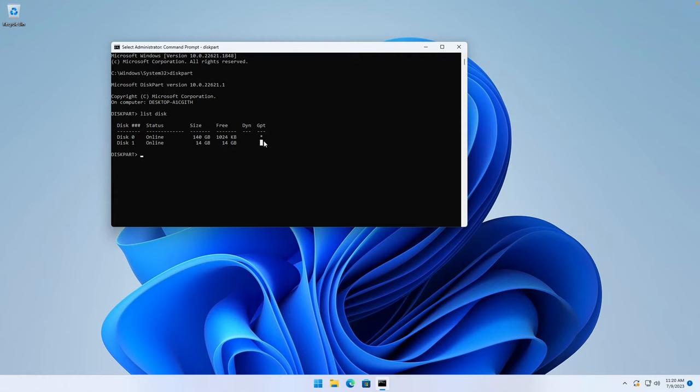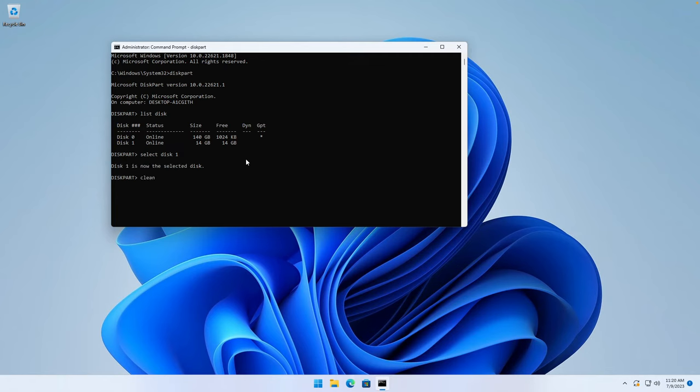And also, very likely once you work with Balena Etcher or other tools like that, it will not show GPT here. That is the partition table, and when GPT is marked with an asterisk like this, it means the partition table is GPT, and otherwise it is likely MBR, which is also part of the reason why this whole issue comes to be. So what we do now is we select disk 1, as this is my USB stick.